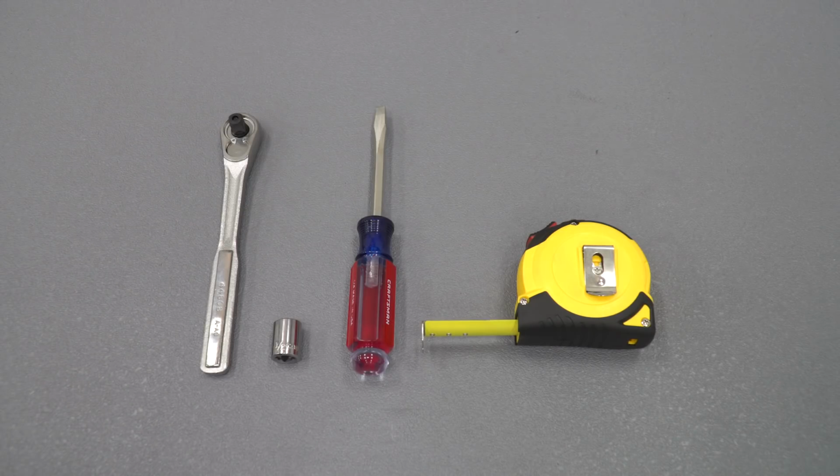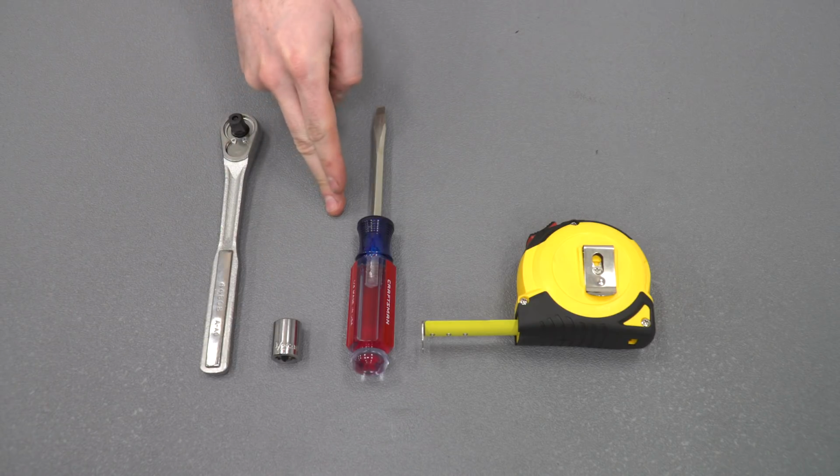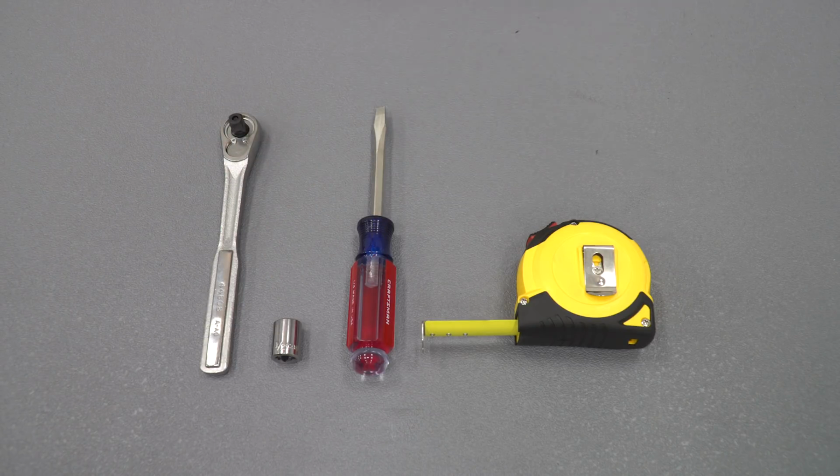To install your Truxedo tonneau cover, you will need the following tools: a 3/8 drive ratchet, a 1/2-inch socket, a flathead screwdriver, and a tape measure.